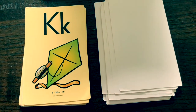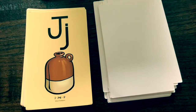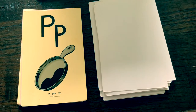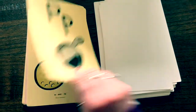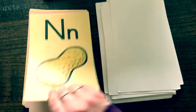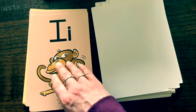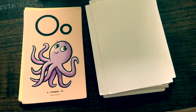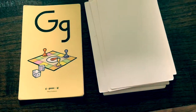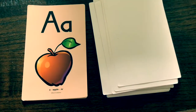K, kite, K. J, jug, J. P, pan, P. N, nut, N. I, itch, I. O, octopus, O. G, game, G. A, apple, A.